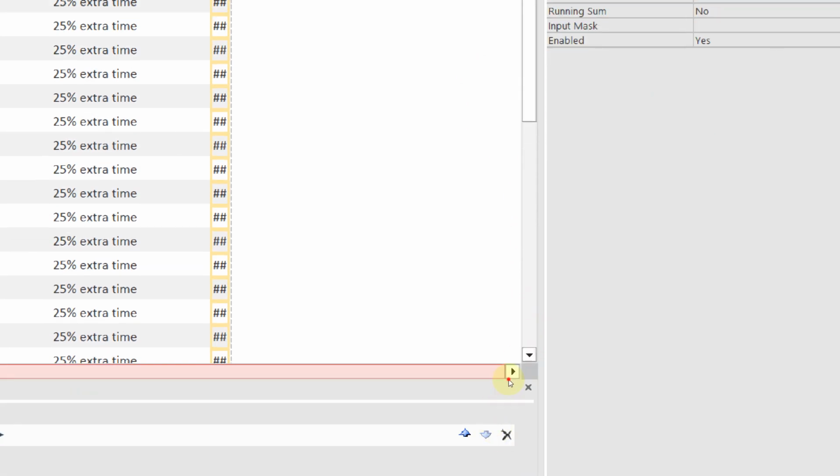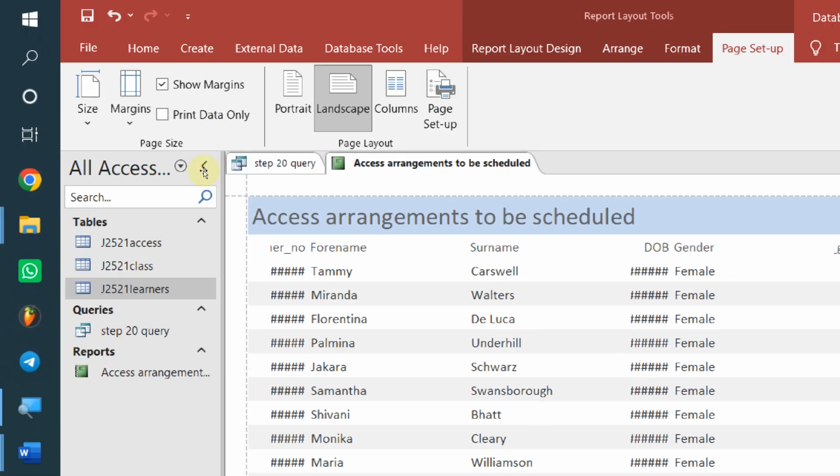What are the problems? We cannot see some of the things. For example, when it shows hashtags, it doesn't mean there's an error. It just means that the column is too narrow for the content. So we need to rearrange the columns a little bit, make them wide enough, but not too wide, so that all the fields are visible. Let me show you how we approach this issue.